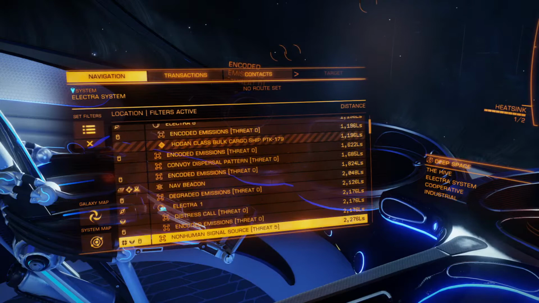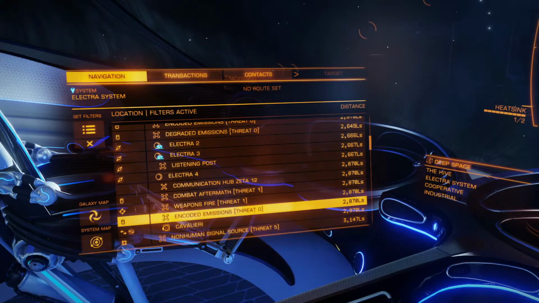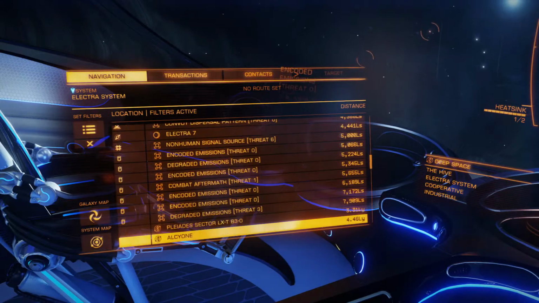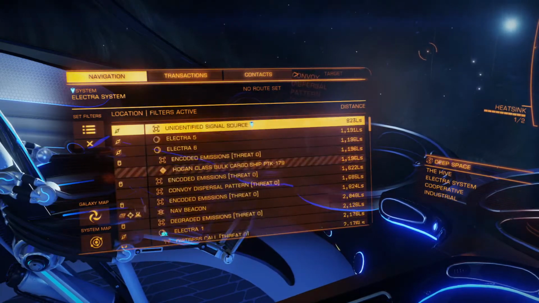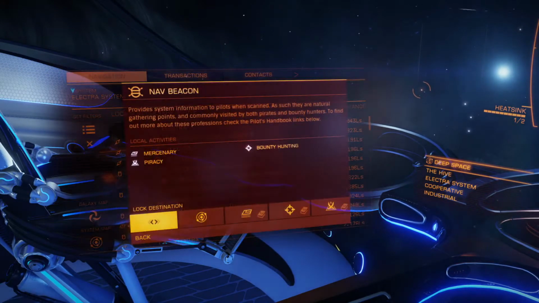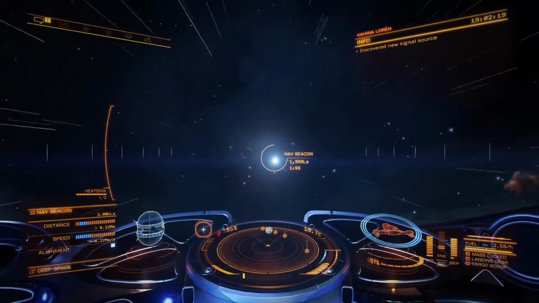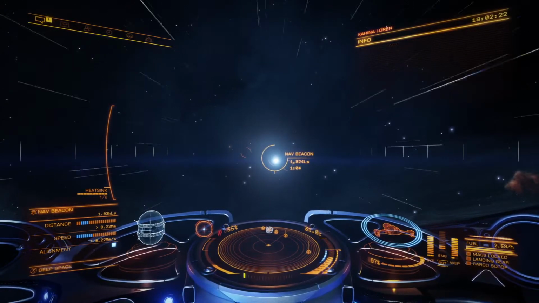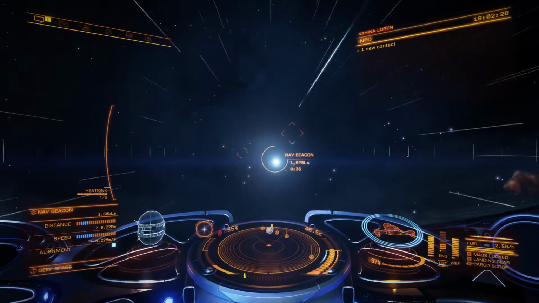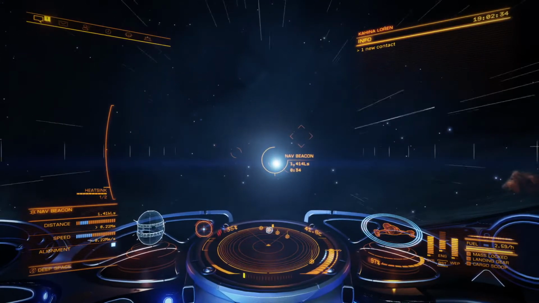So yeah, I think there's still some more I can do in tinkering with this build. For example, I believe I can engineer the multi-cannons a little more. They are unengineered at this point. Just haven't taken the time to do it. Let's see, I'm just looking for 4s. Since there's no 4s, we'll go to the nav beacon. Set our pips while we're going to the nav beacon and let the capacitors charge.